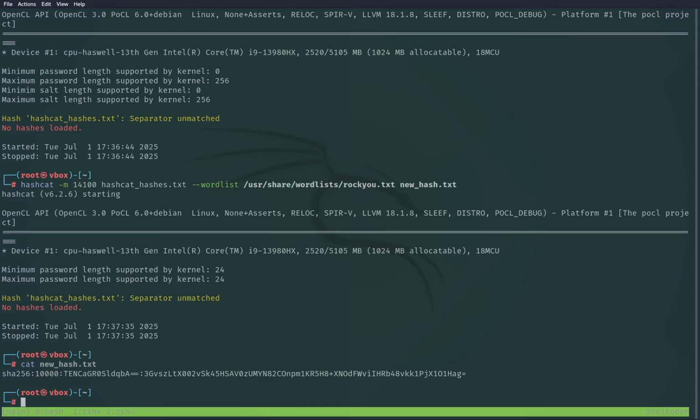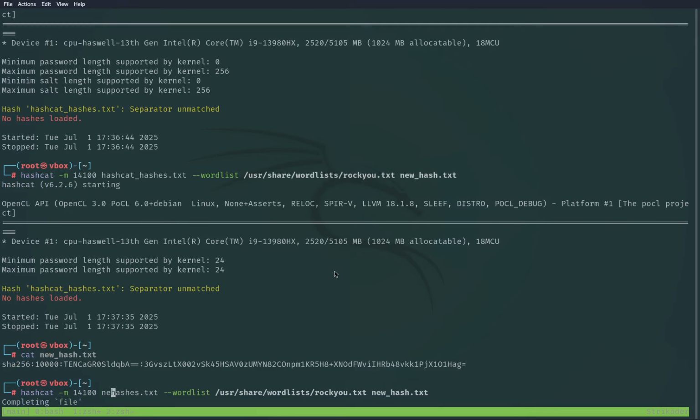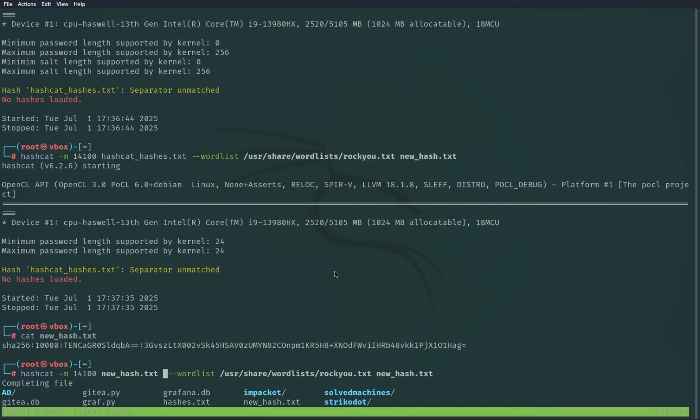Let me cat that again. Is maybe my hashcat command not correct? So, okay, yep. So I'm providing the hashcat hashes. It's gonna be new hashes, right? Yep, new hash.